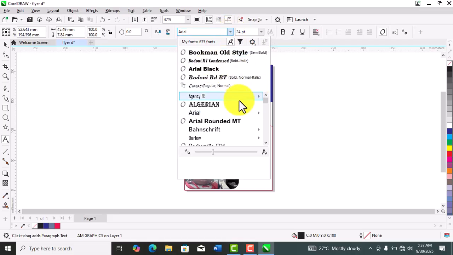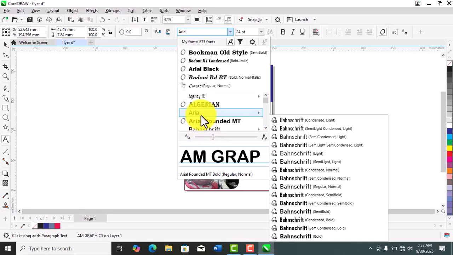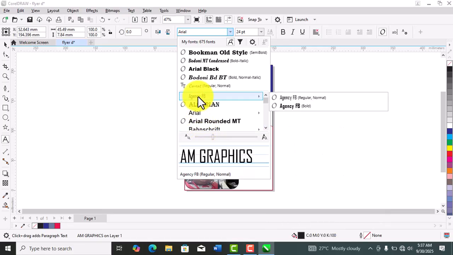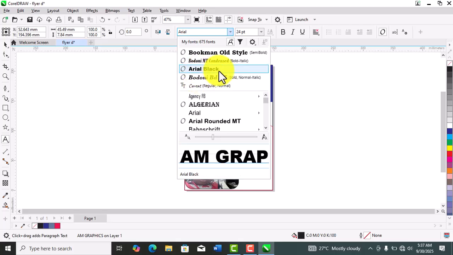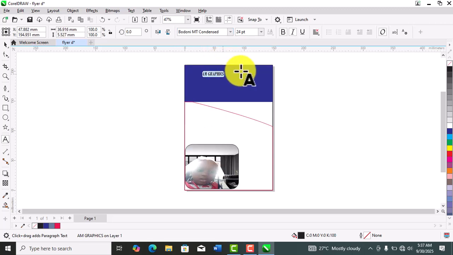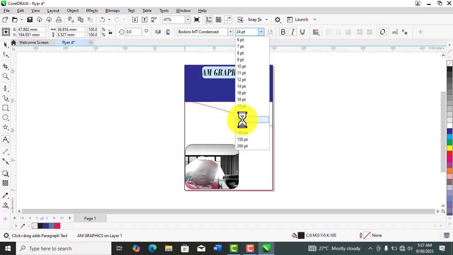Okay, so all this place now, if you come down to here, you can select different ones. You can see now that this AM graphic that I used that time, it's telling me that this is how it will be. So you just come down here, FB, and this Arithmetic Black C. All this, this is how it will look. So if you just click on this one now, can you see? You can now increase the point size. Okay, you can see it now. You can increase it to your taste here.